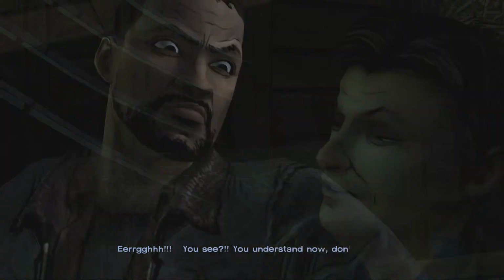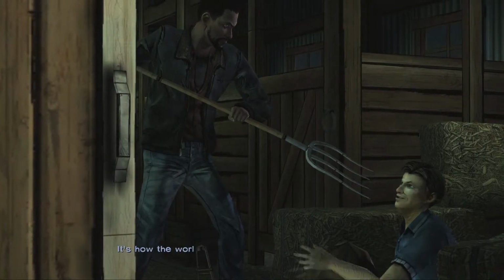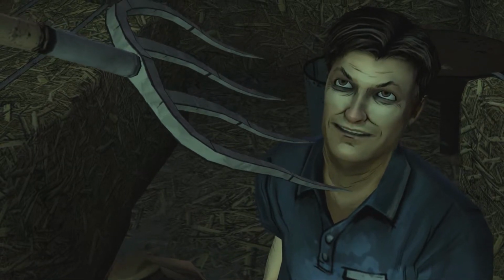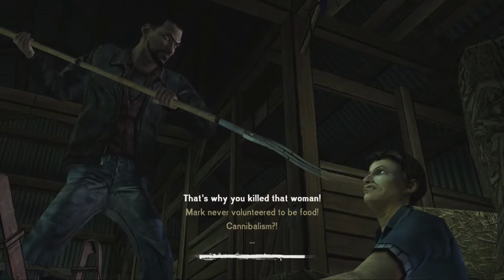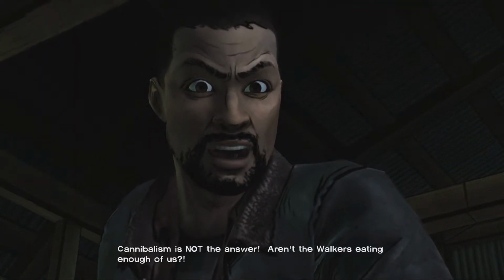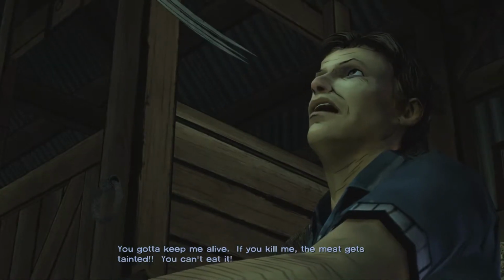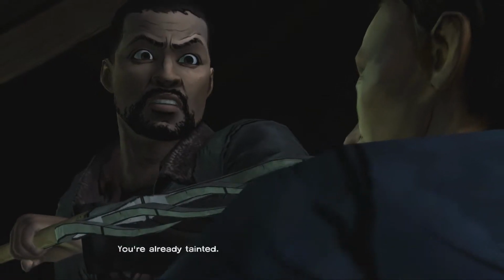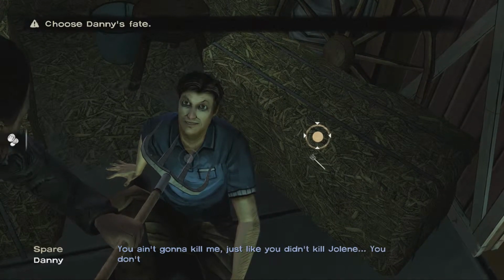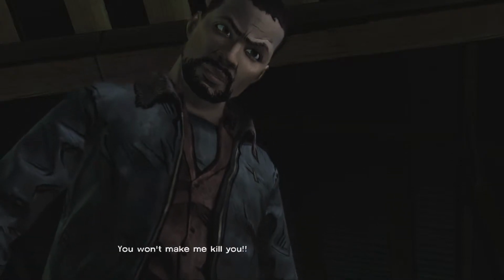You see? You understand now, don't you? You can have me. It's how the world works now. Give part of yourself so others can live. Cannibalism is not the answer. Aren't the walkers eating enough of us? You gotta keep me alive. If you kill me, the meat gets tainted. You can't eat it. You're already tainted. You ain't gonna kill me. Just like he didn't kill Jolene. This is not how the world works now. You won't make me kill you.